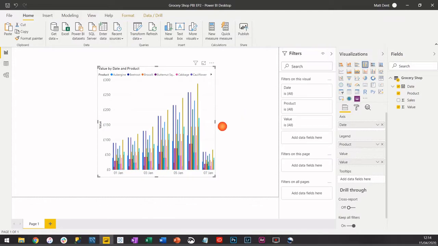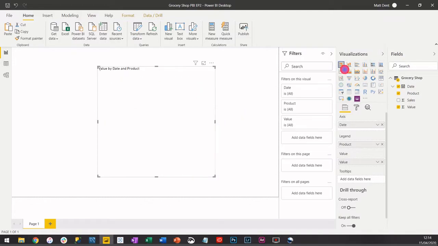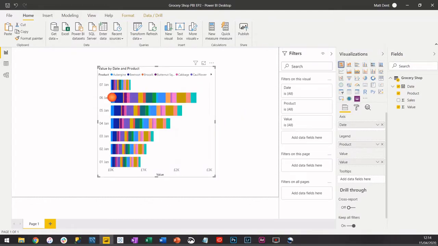Now another option to do is to look at proportions. So here our 6th of January, it shows our total income coming up over to the 2,500 mark. And we can hover over each of the different categories to see how much value each of those different categories had. But if we want to know this as a proportion, we can use the final two visuals on the top line, which are called 100% stacked bars.